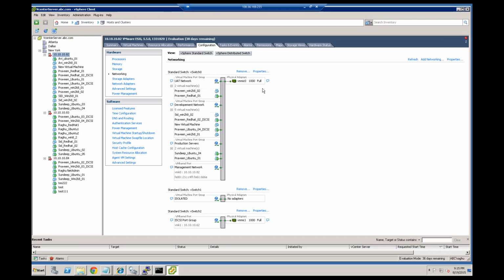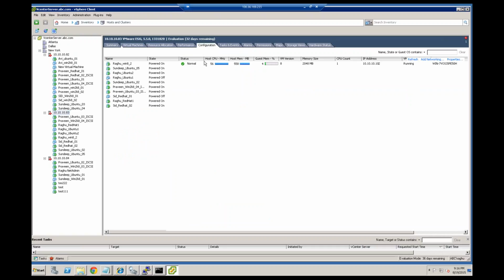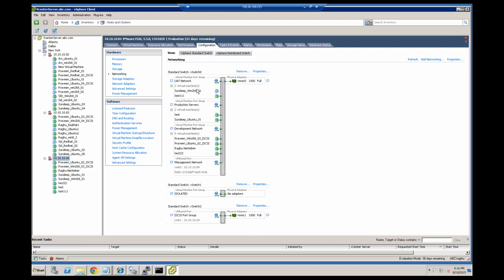When we talked about networking, we did some practice, you guys created, and do you remember, Praveen, before we started storage, I clearly told you guys to create port groups like this: UAT network, development network, production servers, isolated switch. Remember, I told you to create these port groups on every ESX server, and I was very much pointing you guys to make sure that in every server the port group name should match, correct? Yeah. And there is a reason for it, and that is what we're going to look into today.